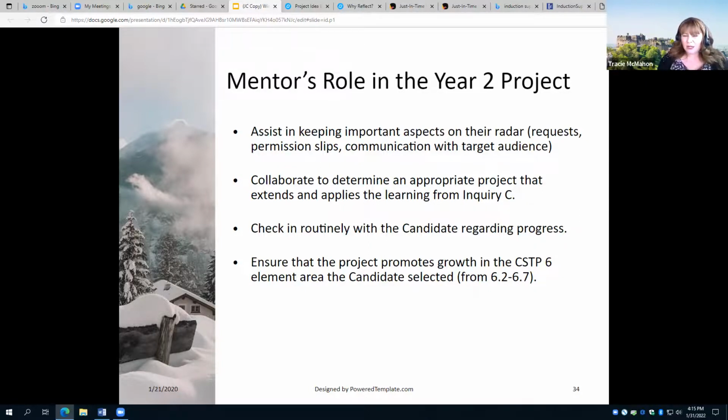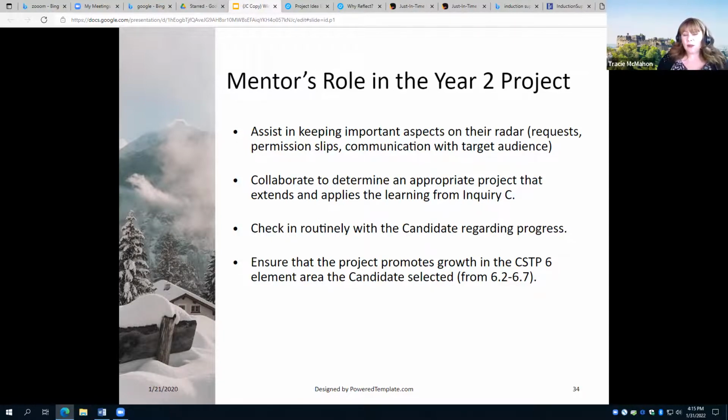So it doesn't have to be exactly whatever they did. Again, I keep using that example, but let's say they did student engagement in Inquiry C. They don't necessarily have to weave that into this project, but the skills that they learned or developed, they need to find a way to put that in the project. But the project itself, again, remember, that could be like a canned food drive or something like that. But then how did that make the students engaged? How did that increase that? The real focus is, how are they extending that learning beyond to the community, or to peers, how do they extend it out of their classroom.